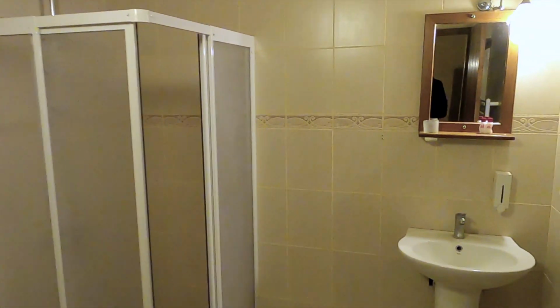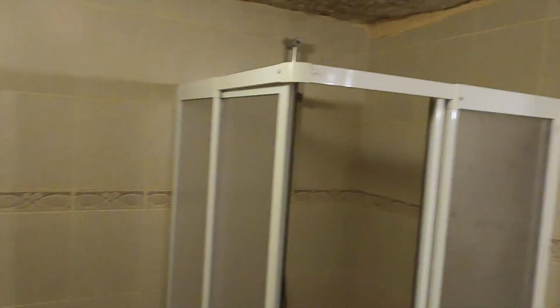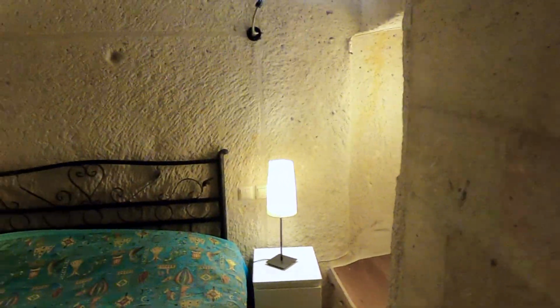Look how nice. Oh, I wish I had this room. My room's much smaller. And then come in here, got a really good sized bathroom. Mine is definitely smaller. Wow, this is quite charming. So if you are coming to Cappadocia, I just want to recommend you look up Caradut Hotel. This room probably costs more than what mine does, which is probably why mine's smaller. But I mean, it's an experience, and it's something you just have to do if you're coming to Cappadocia.